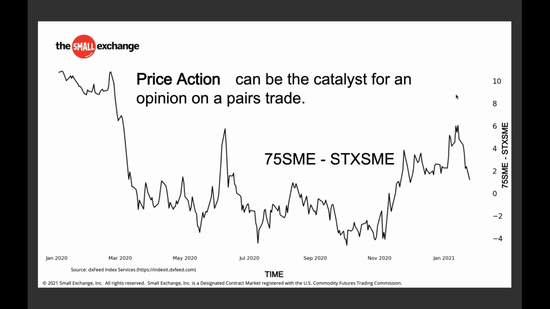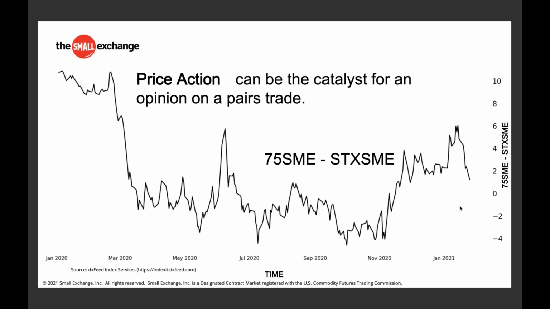But what I would contend is, think about these pairs markets and the different opportunities the same way that you think about opportunities in the outrights themselves. If you trade based off of price action, which might be, oh, this market's at a historical extreme, so I'm going to get on the other side of that extreme, or I'm going to go with that extreme. Pairs offer you a pretty similar setup, especially when you visualize it, think about it as just this one clean line here, this one singular price. You can see multiple times where, oh man, this relationship got down to negative territory, and it bounced off of those values.